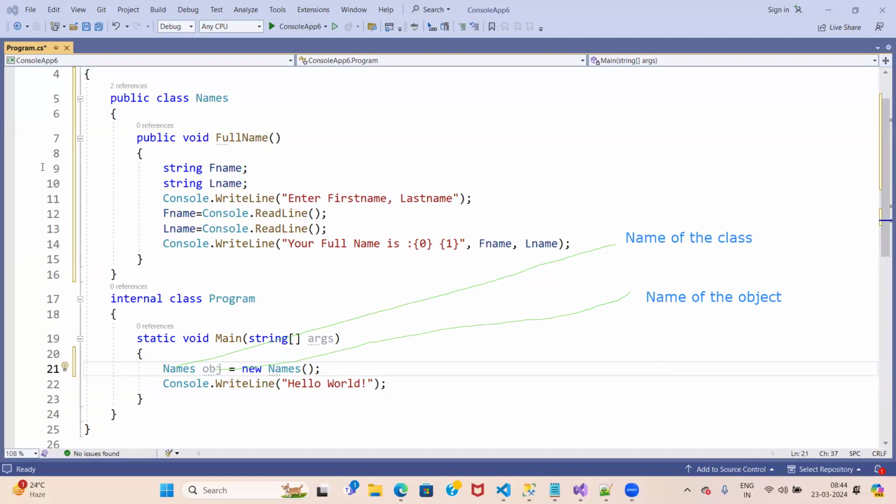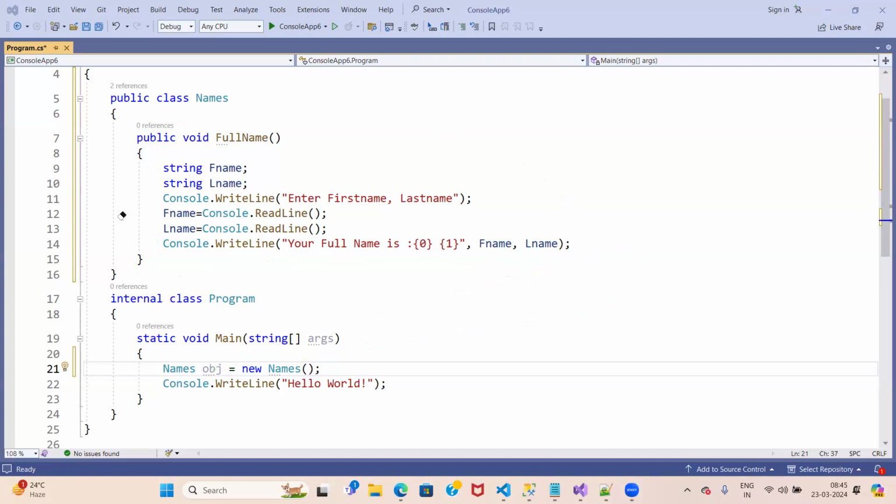Whenever you create the object here, whatever name you want, you can use. After using this name, memory allocation will be given. Whatever method is there, if you would like to get the benefit of this method by giving first name and last name to construct your full name, we have to create the object. Unless you create the object, you cannot access this method, which means the content of this page we cannot use. This is how this class works. So this is the class name, the physical representation of the class, and creating the object. These concepts we discussed last week also.